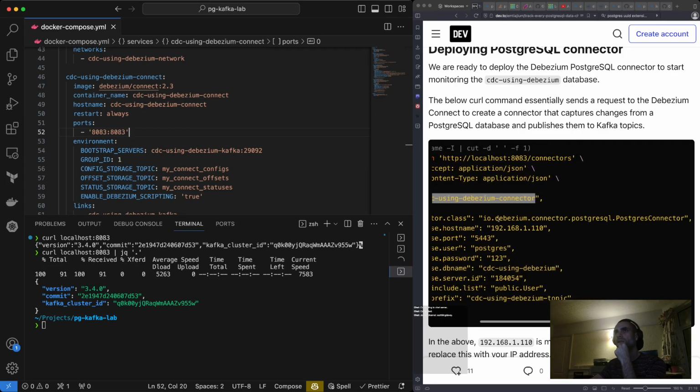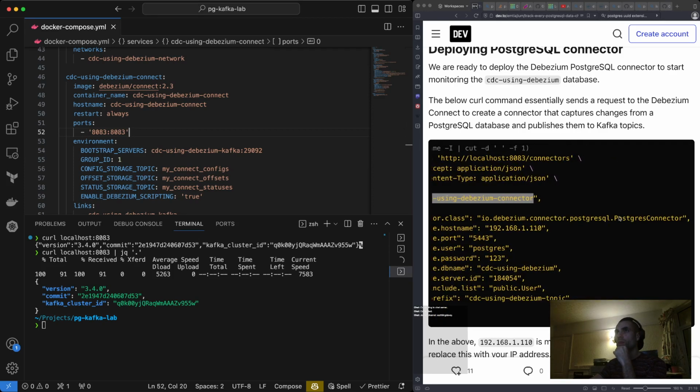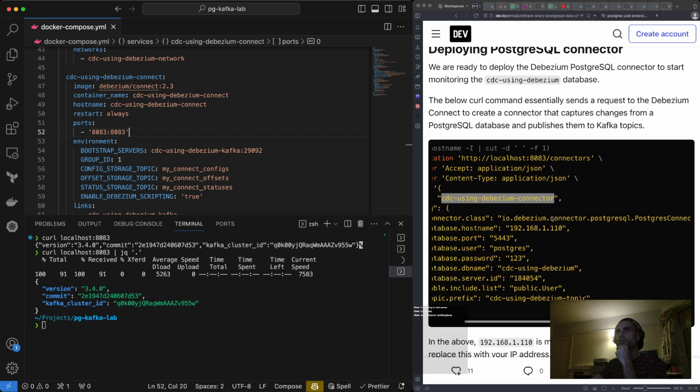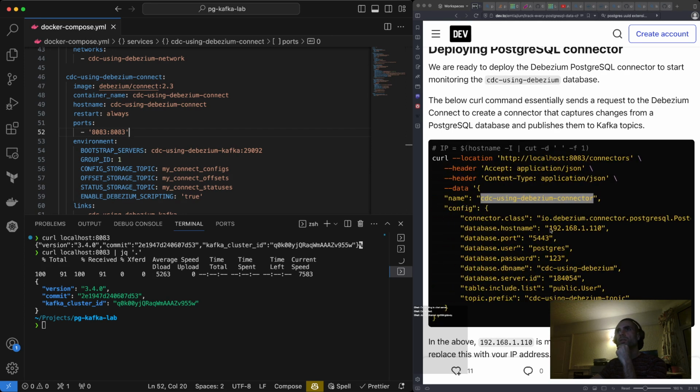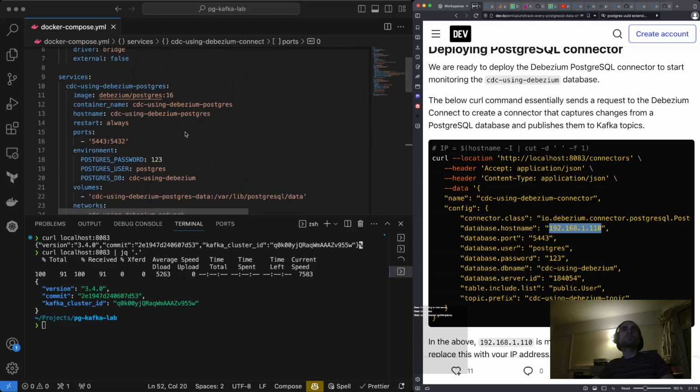It's got a class, Postgres, database host name. Okay, so I don't think that is going to be the same in my case, but I think I'll be alright replacing that database host name with just this string, right?